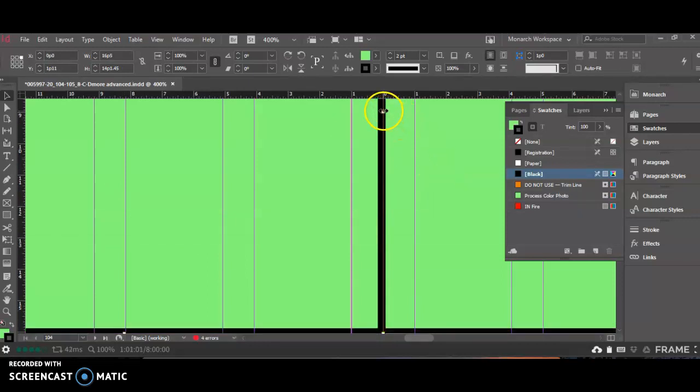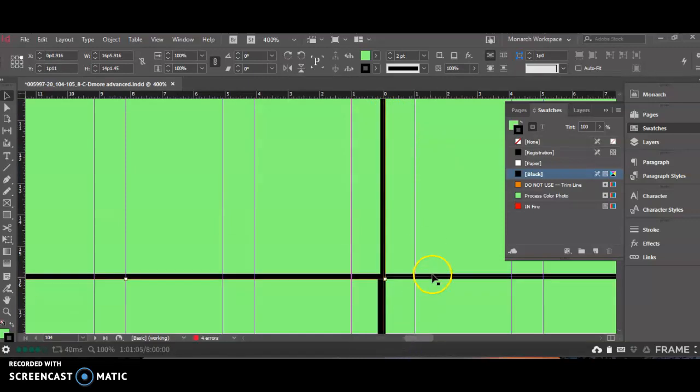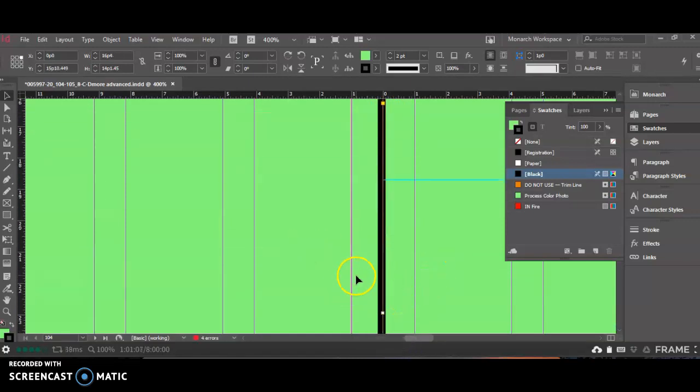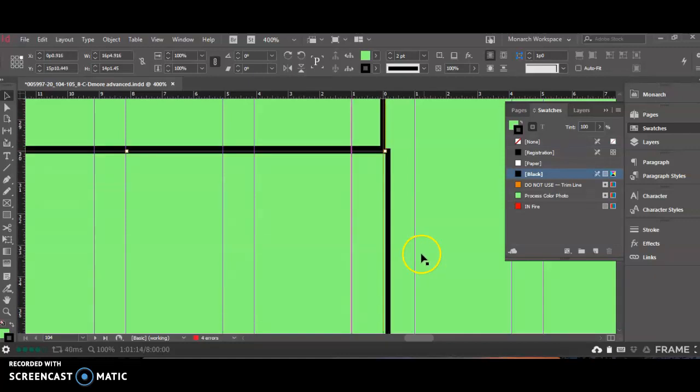I think we're getting there. I think this one needs to come over a bit more. But we want that one pica line on top of the other pica line.